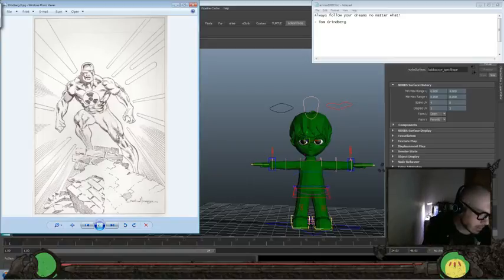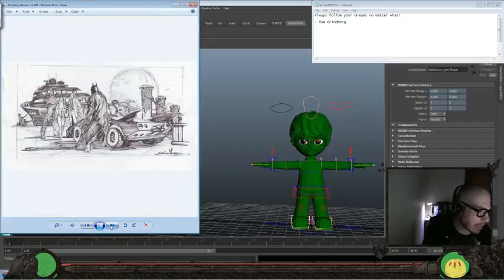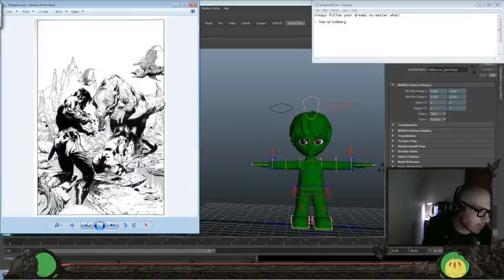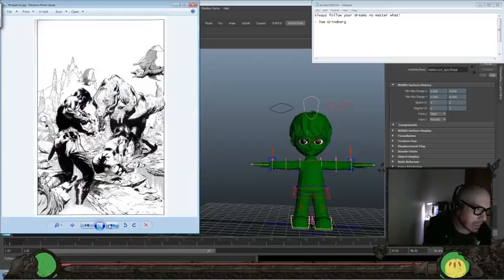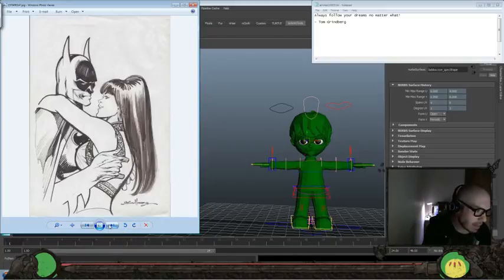I think this is one of those great examples here where you've got really tight lines, but there's still that little bit of grit that you can get in there. And something like this, again, great work. And I don't think that's something that you really get in a lot of inking. It's really more in the sketching phase. But I think that's something that I'm pushing towards right now. And I don't know that I'll always be there. Maybe it's just a phase that I'm going through, but I think it's something that I'm drawn to these days.